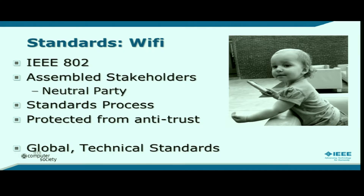We do this by assembling everyone who has a stake in it. We are viewed as a neutral party because we're not making money off it. We have a process that gets discussion going, tries to get people to put all their interests on the table, and then builds compromises between different groups. In the end, the standard is done by consensus — not quite everyone agrees, but everyone agrees not to object. Because we have this neutral standards process, we are protected from antitrust claims.